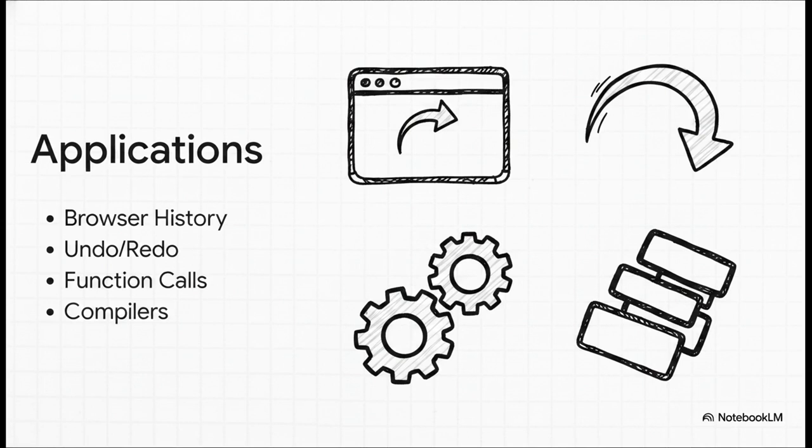Or what about when you make a typo and hit Ctrl-Z to undo? The software is using a stack that meticulously recorded your previous actions. Behind the scenes, compilers use stacks to check syntax and evaluate math expressions. Plus, programming languages fundamentally rely on stacks to manage function execution and handle recursive calls. They are literally running the software you use every single minute of the day.